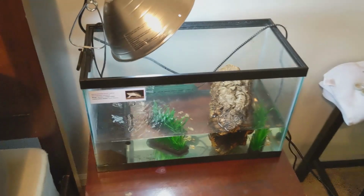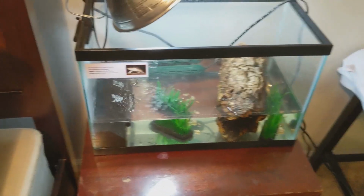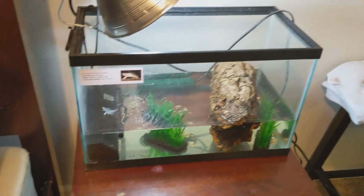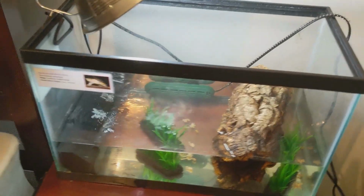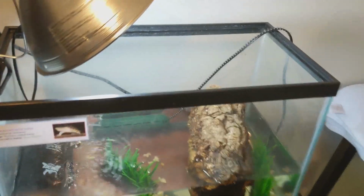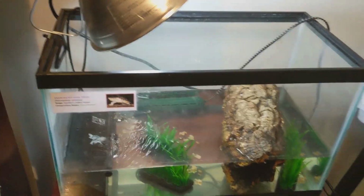Hope you guys enjoy. Well, first things first, right? I'll show you Buzz's enclosure here. He's a razorback musk turtle, and if you're wondering why he doesn't have any substrate, for those of you that don't really keep reptiles, it was a recommendation from a lot of veterinarians as the best environment. Turtles in general can get impactions from their substrate. They can swallow it, whether on purpose or not, when they're eating their food. You can see in there Buzz has some salmon and some shrimp pellets that he eats. He's a bottom feeder.